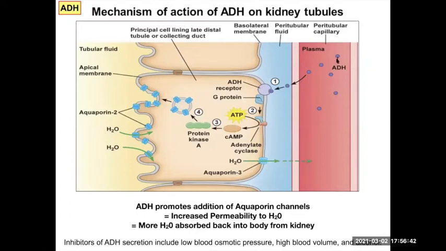The way this works is ADH in the bloodstream reaches the kidney. There's ADH receptors there, right? So what kind of molecule do you think this is? Lipid or water soluble? Question. Then you'd have to guess. And then you'd know, because you have this whole second messenger thing, cyclic AMP, protein kinase A.